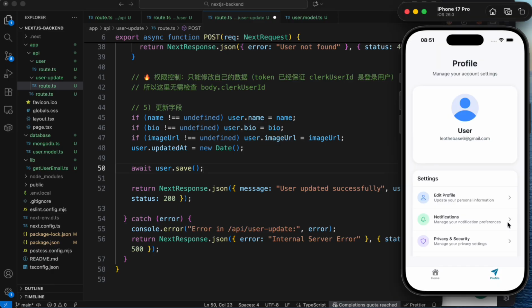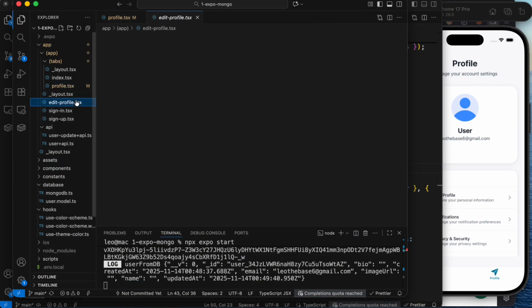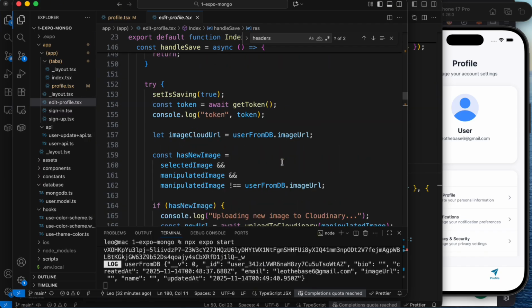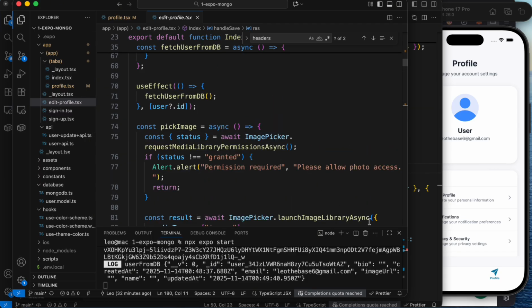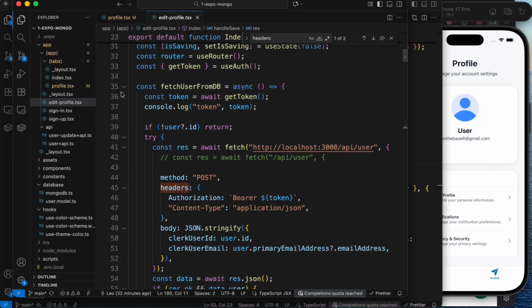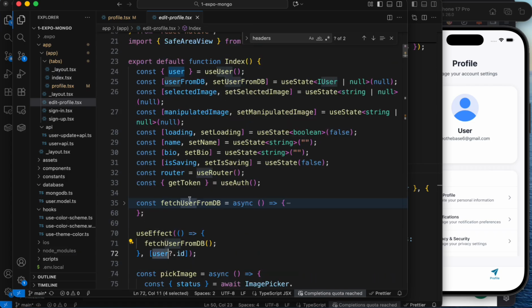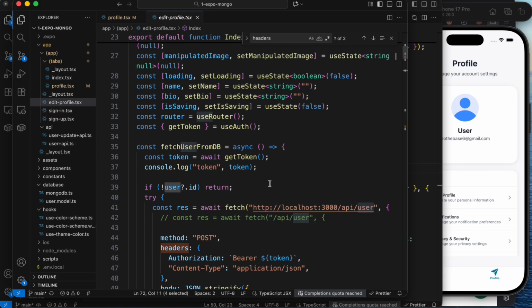So go here, edit profile. So pay attention. Go to the front end, and the profile page. So this page will trigger a fetch user from DB in use effect because we already have the user logged in Clerk. So fetch user from DB.